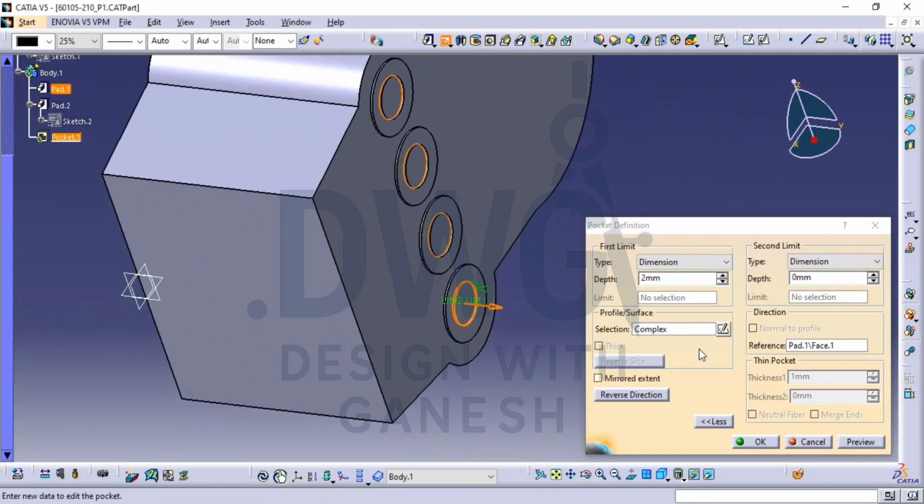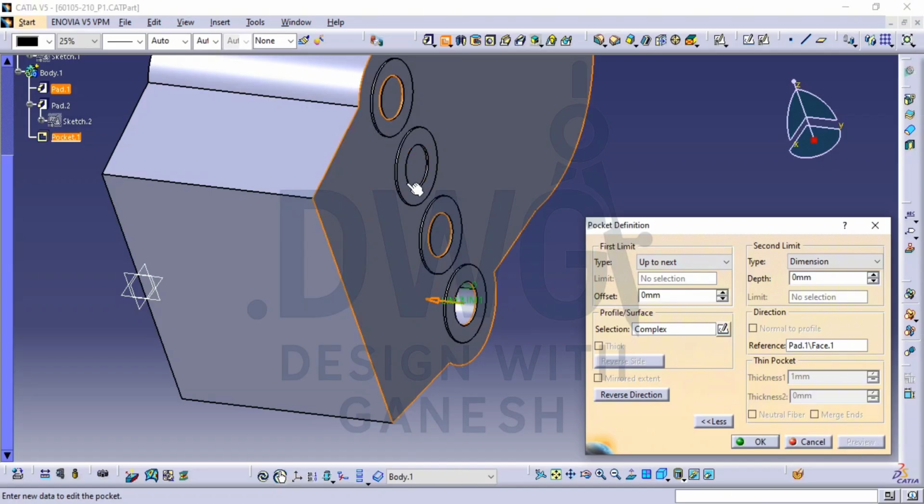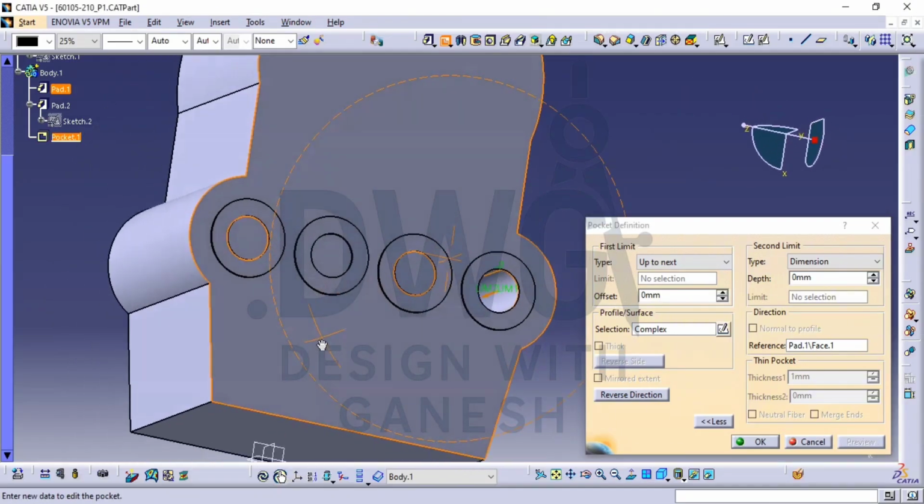I have selected 4 surfaces. From the reverse direction, choose up to next. And the direction. From preview, it is only selecting one.